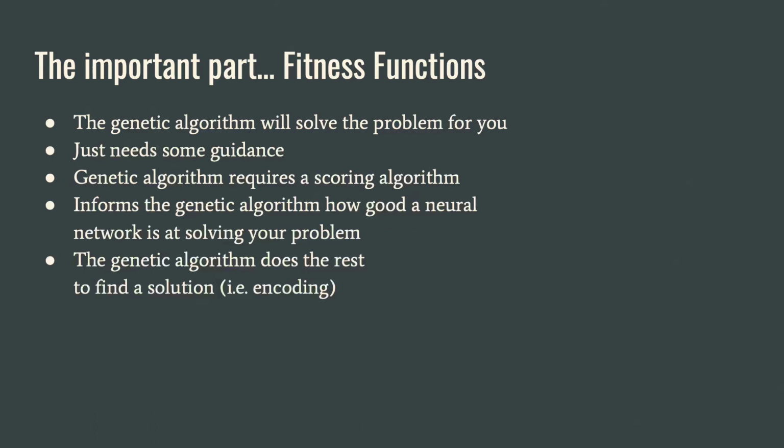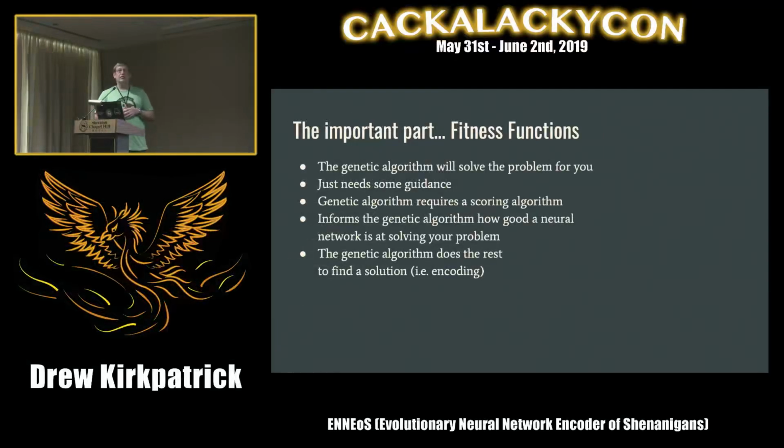But if you can provide that score, and the genetic algorithm has a large population, because evolution doesn't work with one or two individuals, it needs lots of folks to work, and you're going to give a grade to all those in the population. Over time, it's going to be able to identify the ones that are performing better. They will be able to reproduce more. More copies of them will be made, more mutations of them will be made. The ones that perform poorly over time will die out. Very simple stuff. Simulate that en masse over time, and it's going to slowly find its way towards your solution.